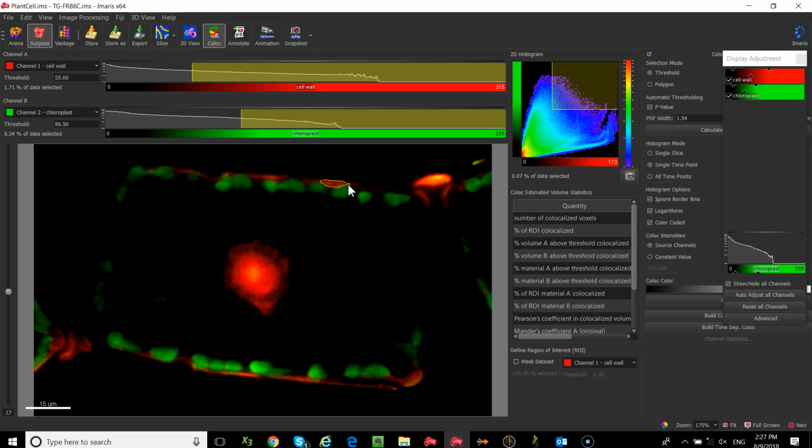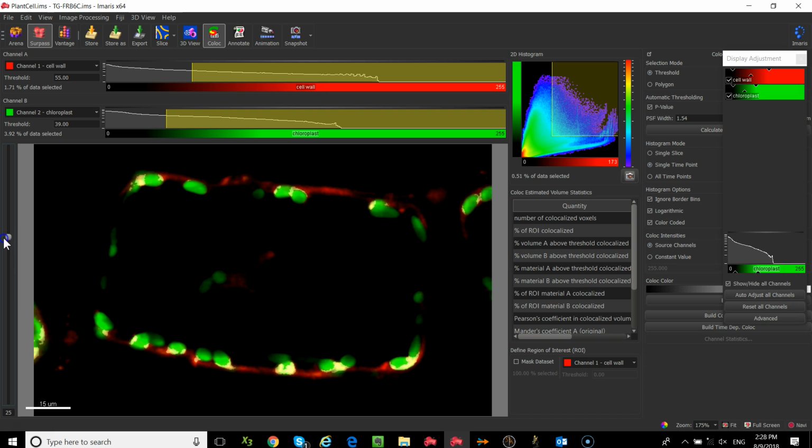I'm now going to go in and do the same thing now for the green channel. I'm going to use the Shift key for the channel B. So I'm going to go in and find a dimmer object that represents B, channel 2, or the green channel. And I'm doing the same thing. So now I've got a little region around red. You ideally are looking for the lowest or the dimmest signal that you are still interested in to set both A and B. Once you do that, you're going to start to see little red overlap regions appear in your data.